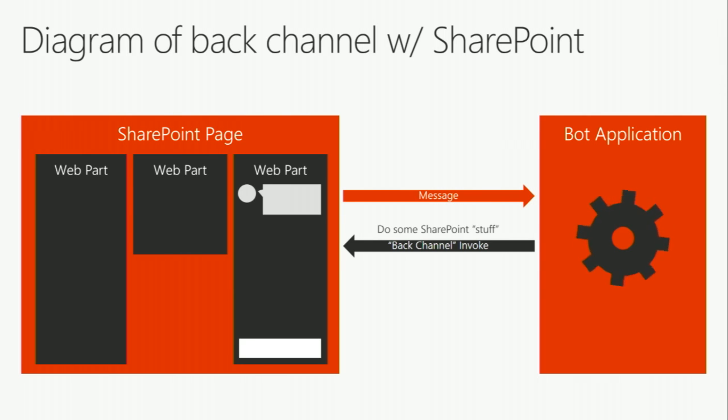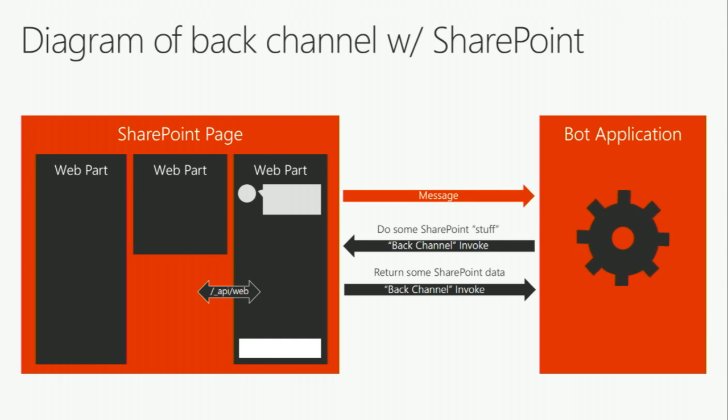Now, the cool thing about embedding this in a SharePoint page is you can run SharePoint REST calls locally on a SharePoint page. So ultimately, our chat control could call into SharePoint. It could say, hey, go get me some things in SharePoint. I could go get the user profile. I could go get lists. I could really do anything that the user has access to because it would run script as the user. So I could do that and then return that data back to my bot, and ultimately my bot could respond. And that's what we're going to do today: build that process out by building a custom web part. We're also going to build the bot that connects into it to demonstrate that client experience that we can have with bots.